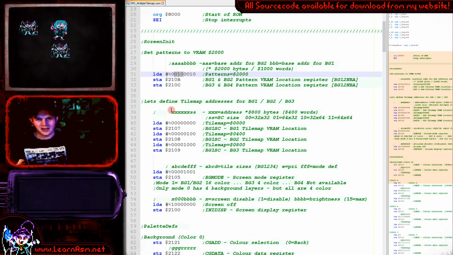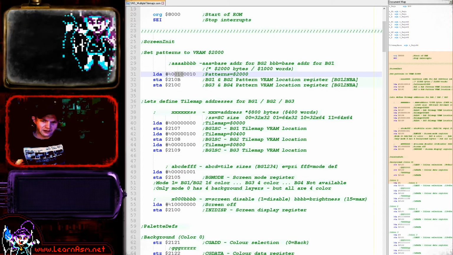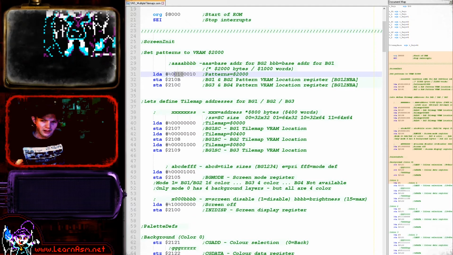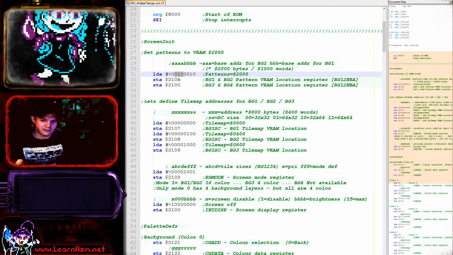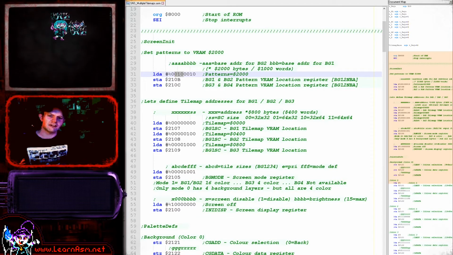And then what we need to do next is specify the VRAM address of the actual tile maps. So we only need 3 tile maps, and the reason we only need 3 is the number of tile maps depends on the configuration of them. My understanding is that the only way to have all 4 tile maps is if they're all 4 colors. So what we've done is we've got 2 16 color tile maps, and the 16 color graphics, you wouldn't know, but they're actually the Chibicos. And the 4 color tile map is this character here. This is Raider here. So that's why we've got these different characters on screen, because the 2 Chibicos are 16 color layers and the other character is the 1 4 color layer, and that is, I believe, the most layers we can have.